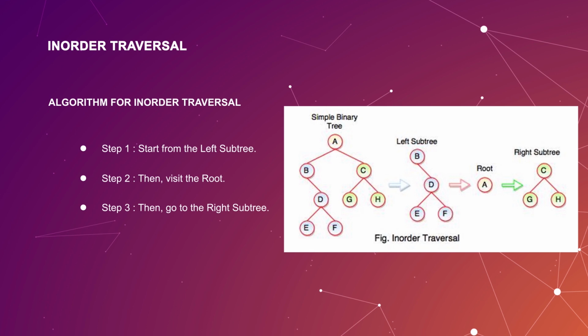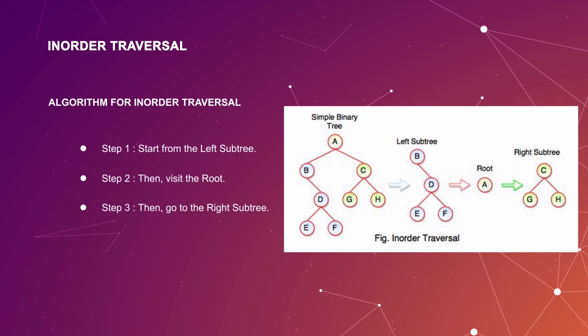So again by backtracking we shift our pointer to C. C is the parent node of G and H, that is why we write C first and shift our pointer to H. H is the right successor of C. Before writing H, we cross check whether it has a left child or not. Here H does not have any left child, so we write H first. Then we find out the right subtree of H. Here there is no right subtree of H. That is why we end our operation.